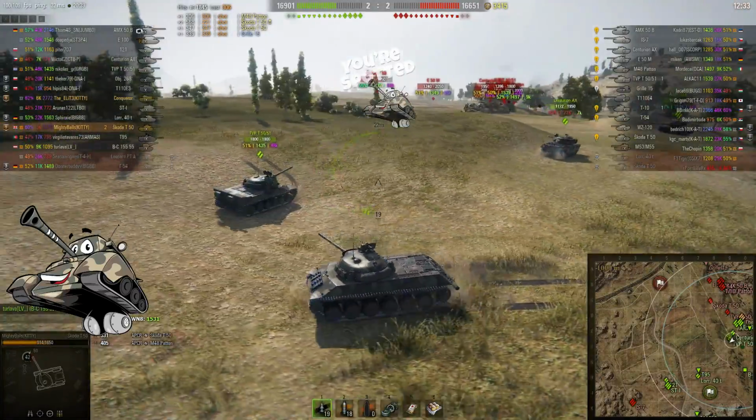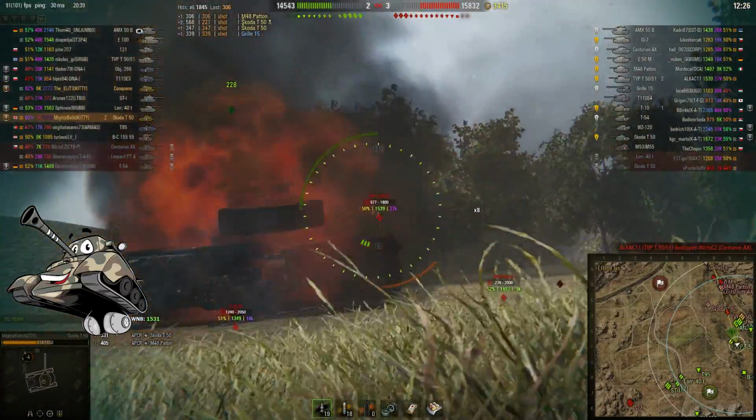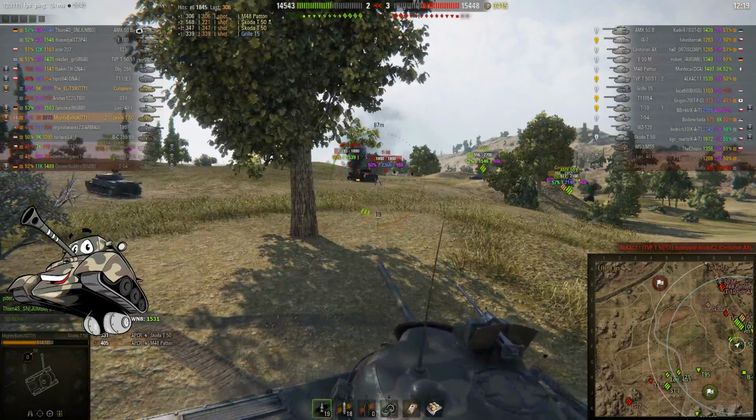I'm about to run away. My platoon mate goes, no, don't leave me, do some supporting because I'm going to get absolutely wrecked else. So I've decided to stay here. I try and angle my tank so I can get the T50-51, but unfortunately he pulls back just in time.